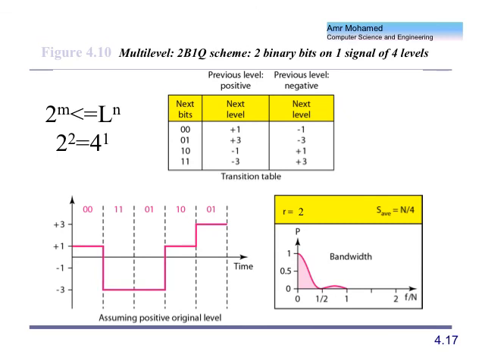What is the incoming bits? It's 0, 1. So 0, 1 is minus 3. Again, minus 3. So I stay in the same voltage level. What is the current voltage level? Negative. Then again, I go here. 1, 0 is positive 1. So I will go up, and I will keep doing that. Okay?